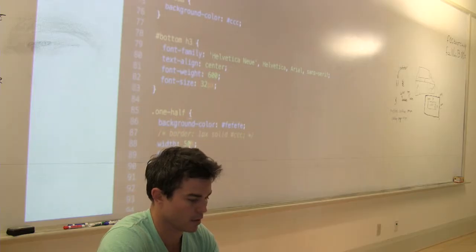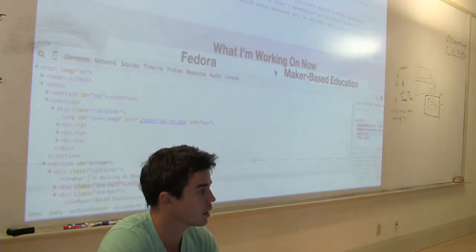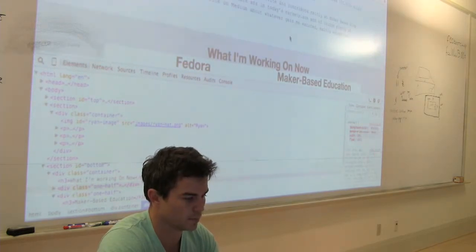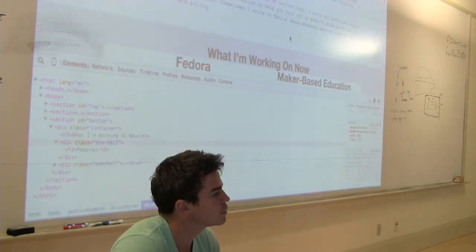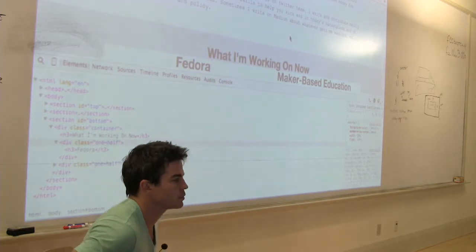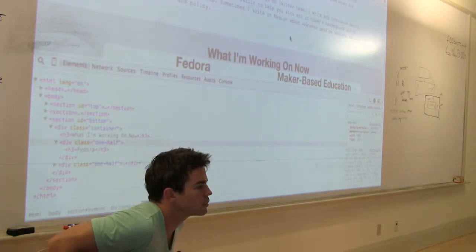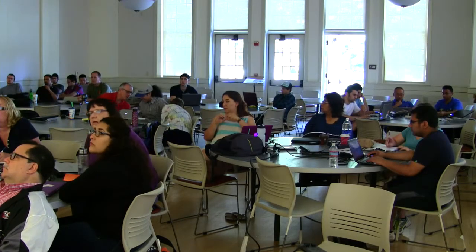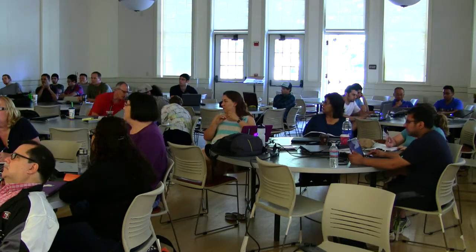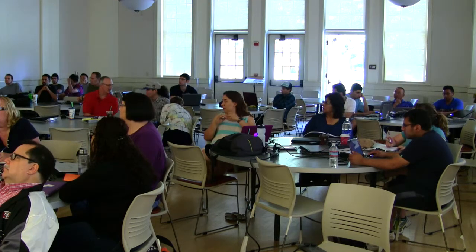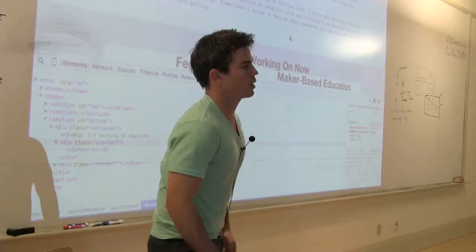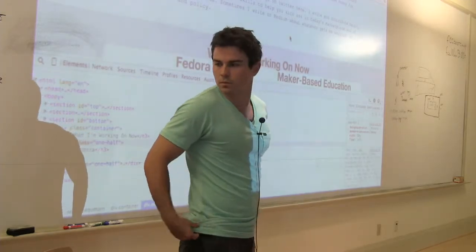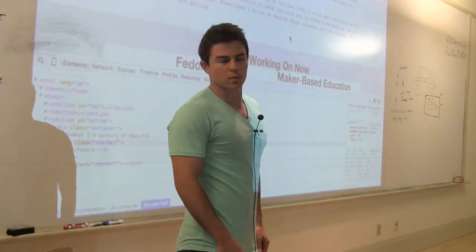Okay, so would it be correct to say that when you say float to the left, what's interpreted is check to the left, see if there's anything there, and if there is, go below it? Or is it more complicated than that? So add into that, check to see if the thing to the left is floated. Oh, okay. So float and clear have to go together that way. Yeah.